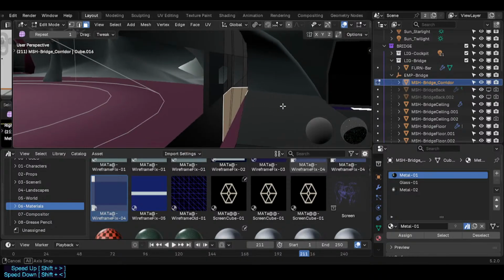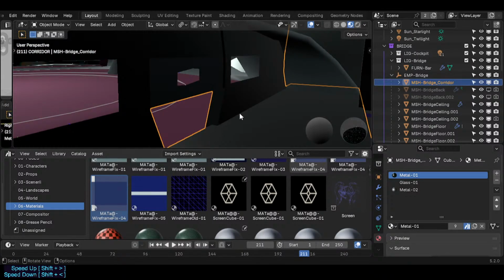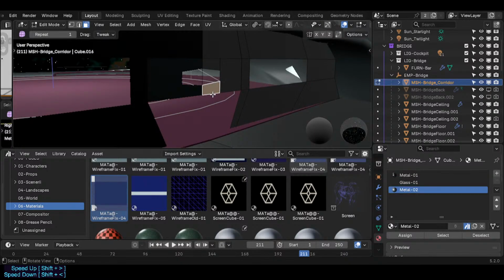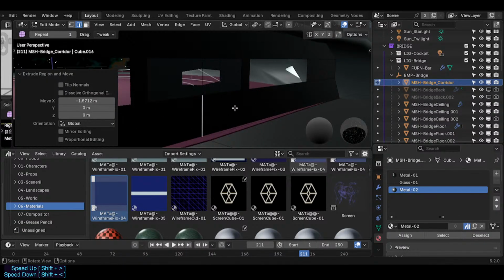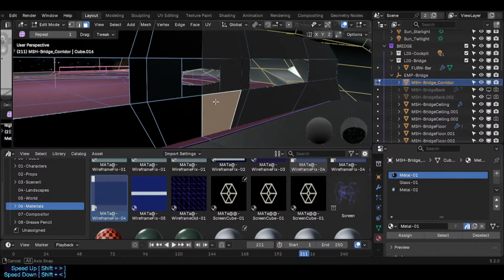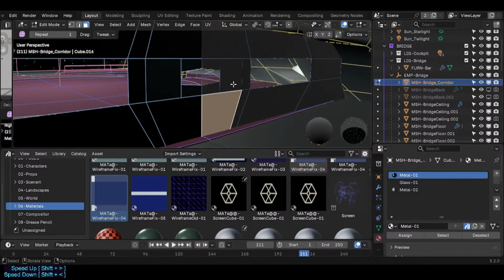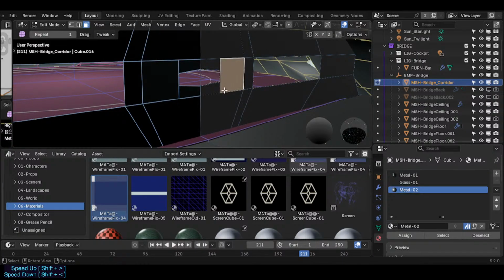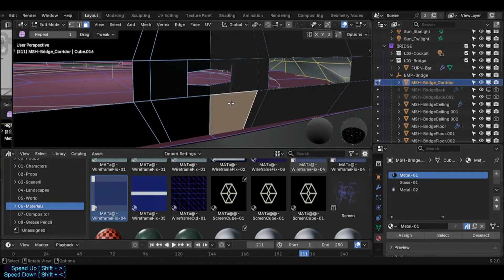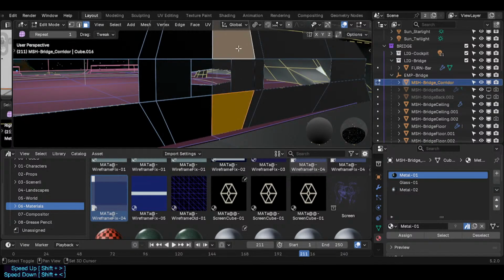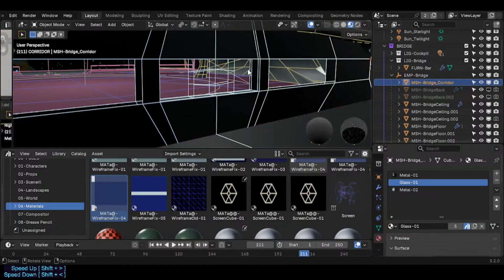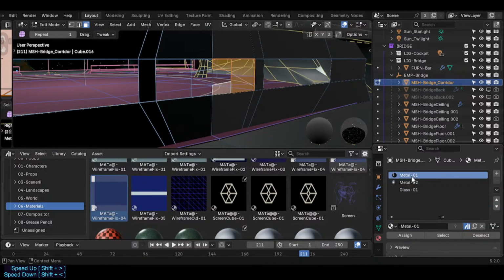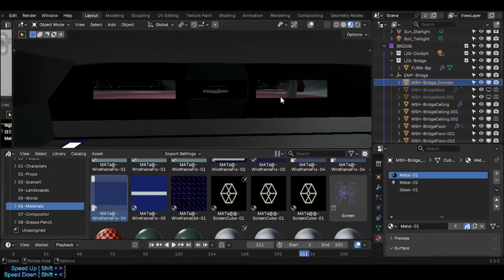Oh yeah, we got going on here. Okay, it's just the solidify, right? Yeah, this is more likely.